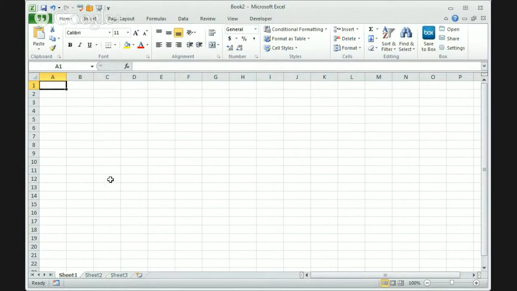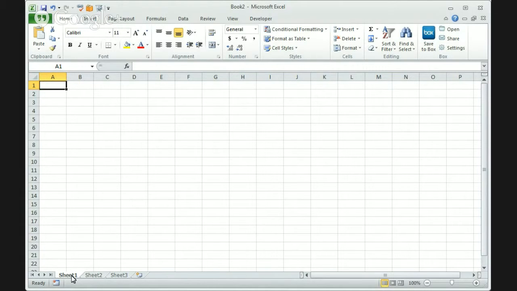So when you open up an Excel workbook, you have three tabs. A new Excel workbook, you have three tabs. They're down here at the bottom. There are a few different things that you can do with these tabs, and so we're going to just cover each of those things. The first thing that you can do is you can rename a tab to be something other than Sheet 1, Sheet 2, or Sheet 3.